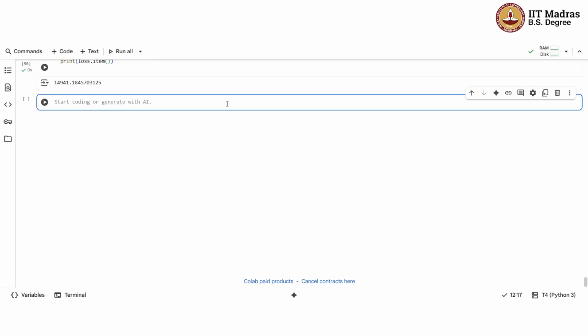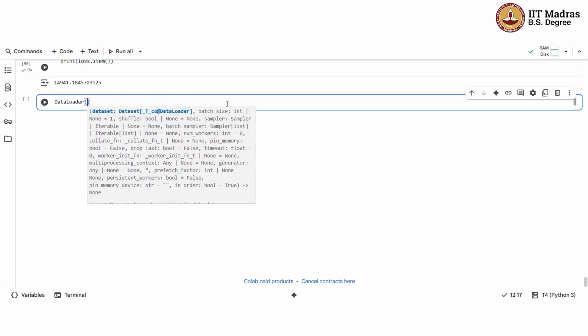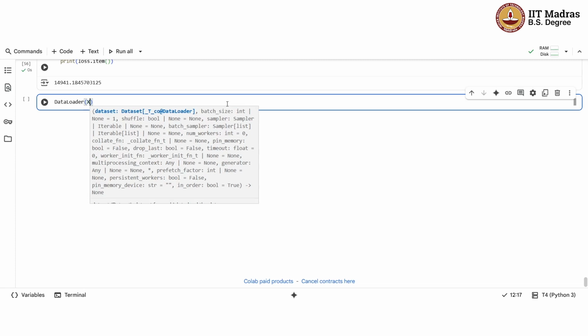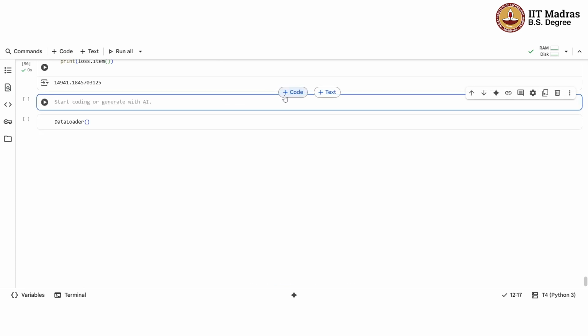I have to import this data loader, and I have to give my x and y both together, x tensor and y tensor both of them together. But it will be very hectic to do that.